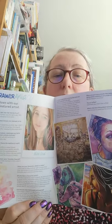And there's that little Scrawlrbox sticker, maybe? I think it's a sticker, I'm not sure. Be ideal to use as a bookmark though. And there's also the Scrawlrzine little magazine that's come with it as well. Ah yes, it's just pictured there. It is a sticker. And this tells you everything that I've just told you from that little bit of card about the contents of the box. So yeah, pretty good. And then we've got some information about Alice Coles and some of her artwork. So, learn a little bit more about her.